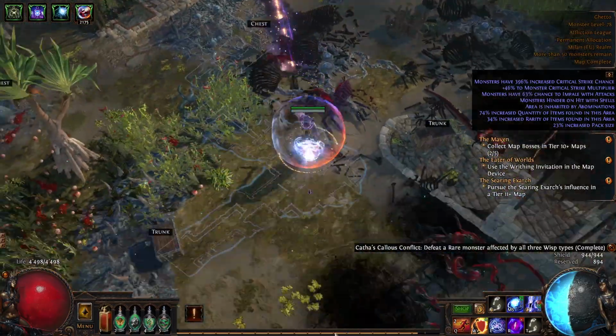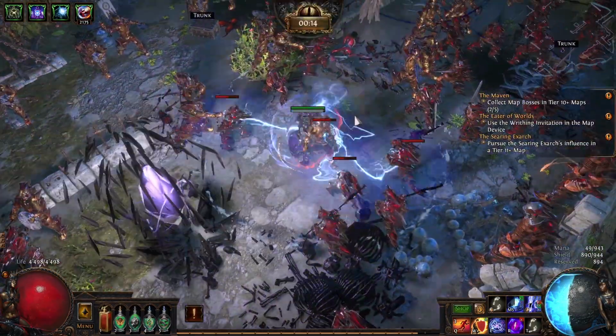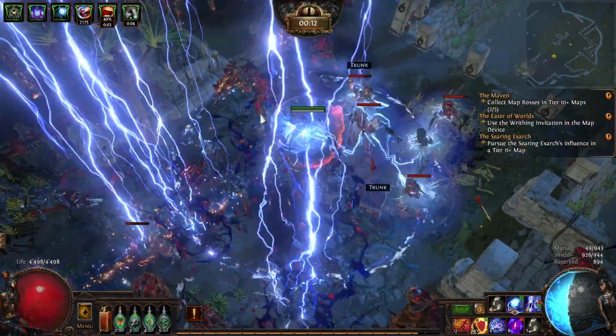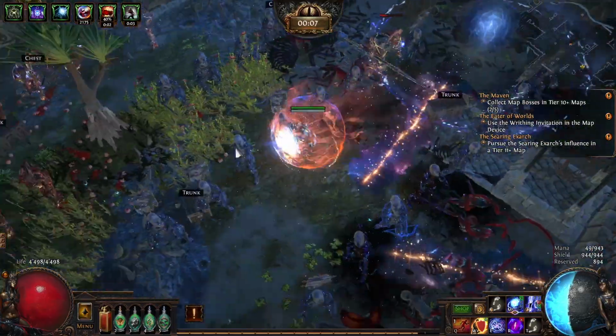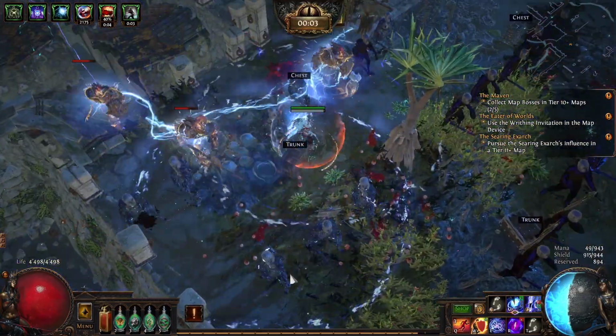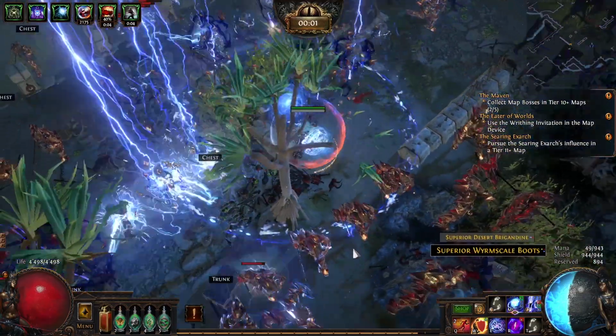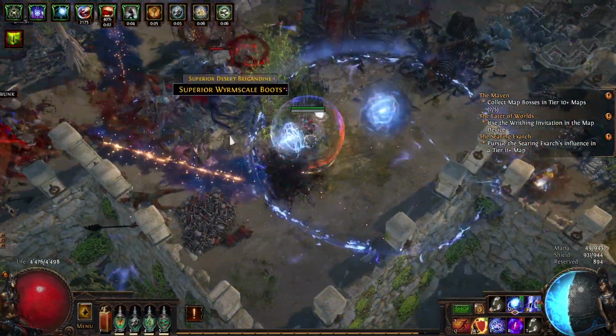Right, the Legion was somewhere over here, right? Yes, there it is. It's actually not that bad. I thought it would be worse. Okay. I don't really want the bosses. Can I get a chest somewhere? No, doesn't seem like it. That's okay.